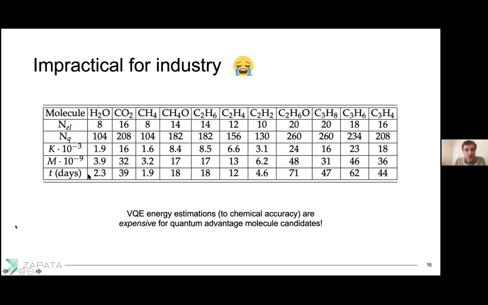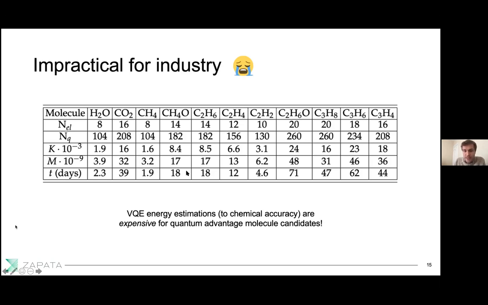This bottom row shows the time that it would take the quantum computer, running many samples in order to gather enough samples to get an accurate estimate of the energy of the state that's prepared.